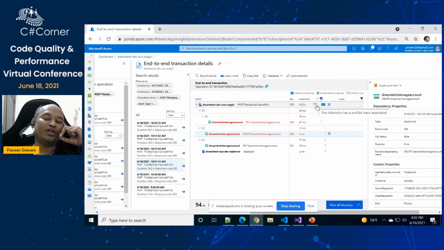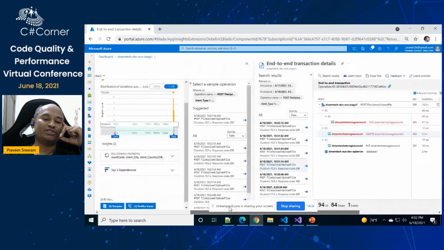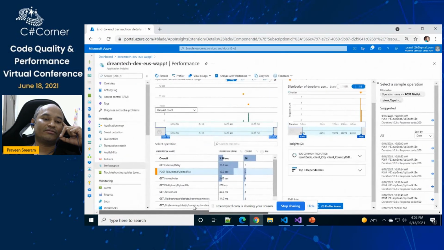And right here, you see a profiler. Again, this is only visible when we enable the profiler. Right? So I can click on this to see what happened in addition to what is shown here. You can click on this, or if you're not interested in this particular session but are interested overall, then you should scroll towards the left. We are inside the performance blade, and you click on this.